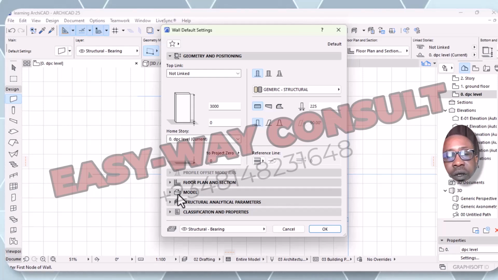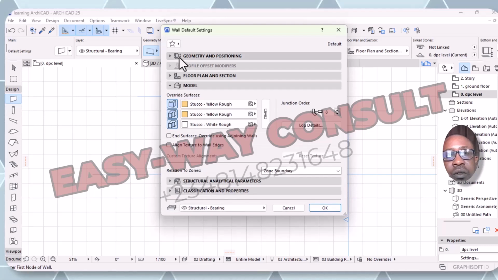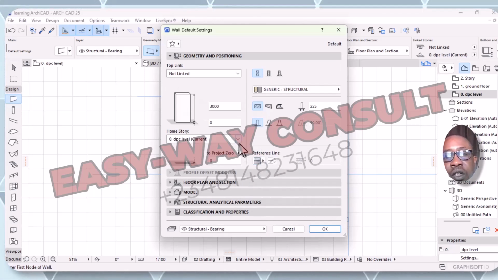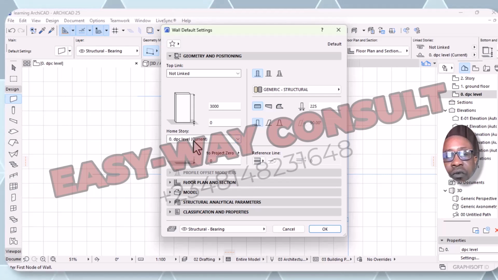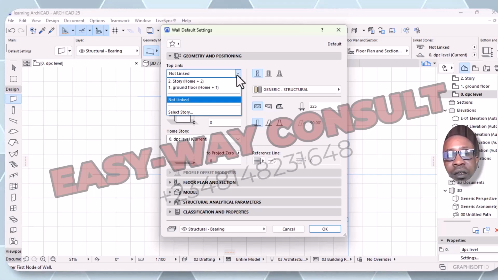Hold the model, and make sure before you start your drawing, you check the current level of your wall, which is the DPC. We are going through the DPC level, and also you check the link.